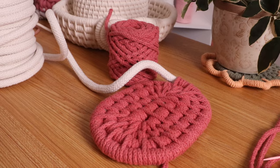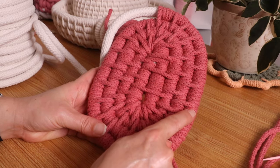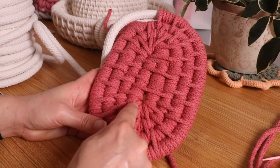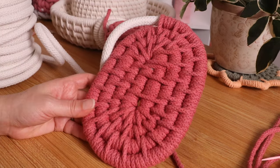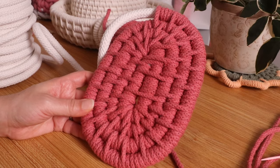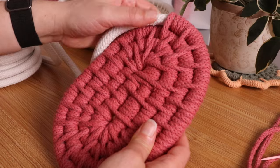Okay, I have just completed four rounds, so I can count 1, 2, 3, 4, and so on. So once you're on an even number like that all the way around, now I am going to start to lift up to the side.